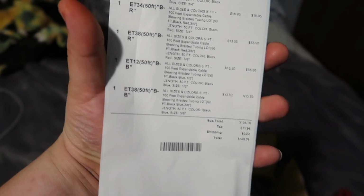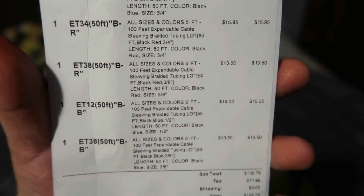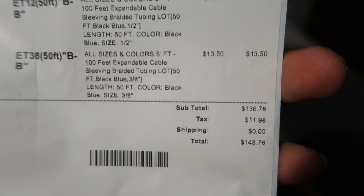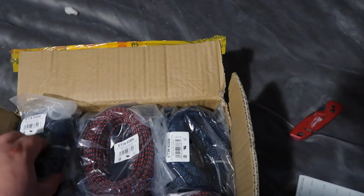Oh, this is not gonna load, bro. That's everything I got. That's the price I paid. 100, and you could say 149. So this is supposed to be 100 feet. I got a braided wire loom for it. I believe I got every size they had. Well, every size they offered in stock.